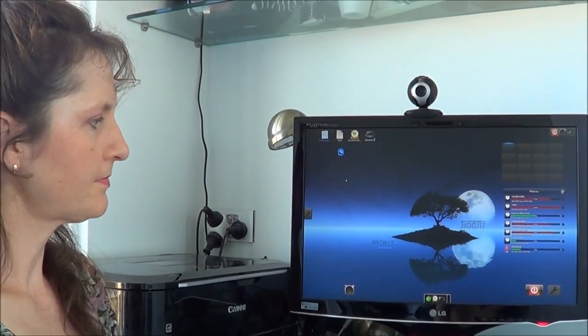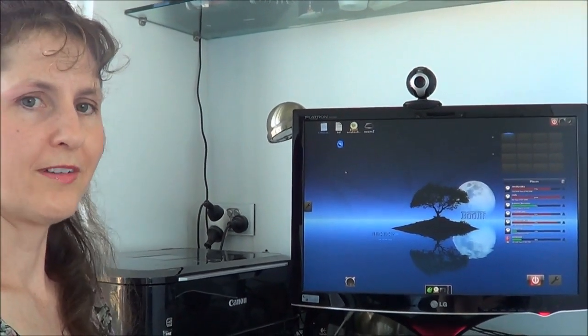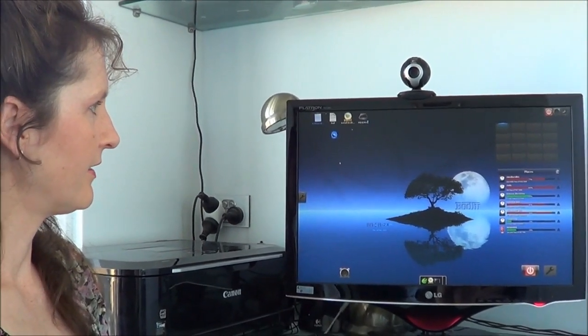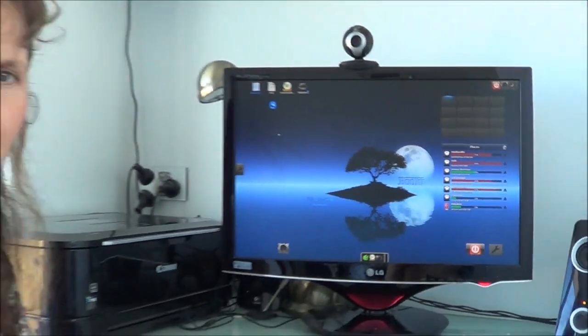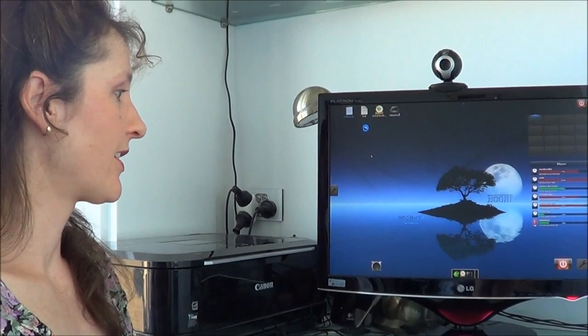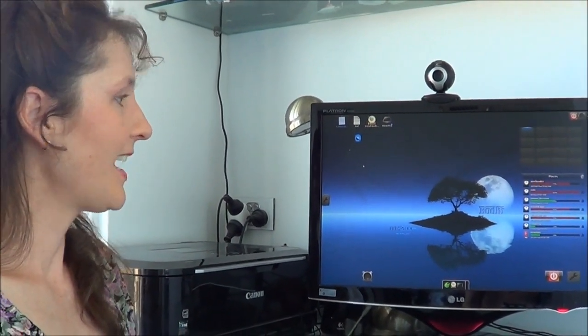Does it look more modern and nicer than XP? I'm talking about the appearance. It does actually look more modern, yes. Definitely. What year did you say this one was? 2013. Oh, so this is a very current one. Yeah, it does look very current and modern. Okay. Yeah, I like it.